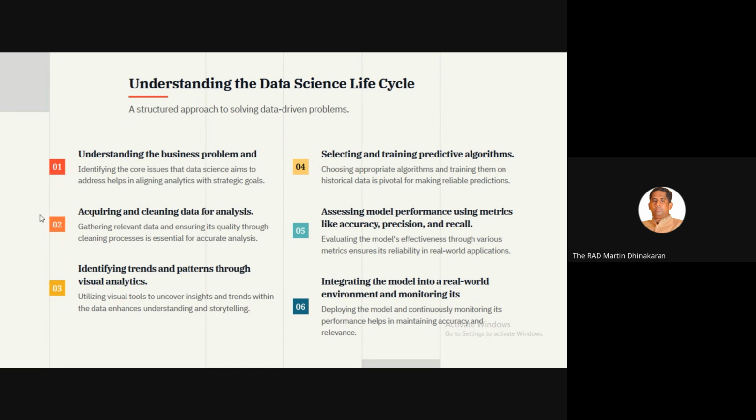Firstly, the life cycle is understanding the business problem. What is the business problem? What is the issue that is being met in the society by the outside world? It aims to address those issues by the analysis process, or by analytics. There is another branch of science called data analytics. Whatever data has been received, the analysis is done based upon the data, and we term that concept data analytics. And in each and every operation of data science, there is an ultimate, strategic goal. That is understanding the business problem.